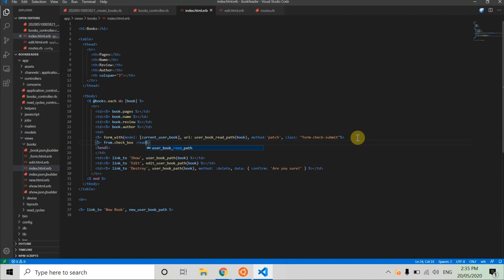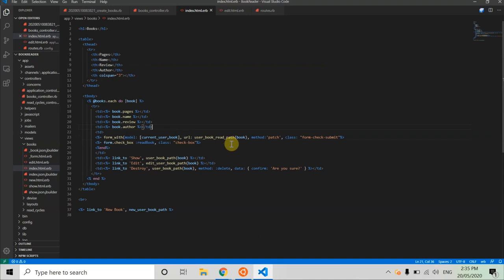We want that to specify the checkbox is going to be changing read book. And we want that class to be checkbox. Maybe we want some styling or we want to do something in JavaScript. That's a foreshadowing, by the way. Okay, so now that we've got the actual form, let's check our view. It should be different now.